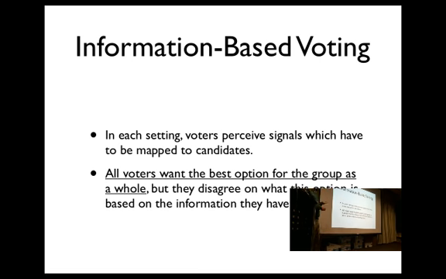So each person here really wants to make the right decision. There's a best sheriff. If you knew exactly what the crime rate in your city is, you would know which sheriff to vote for, and everybody would do the same. The thing is, every one of us has only a limited knowledge of what the crime rate in our city is, and what the voters are really trying to do is translating one signal, a color, into another signal, a candidate. And how can they do this?